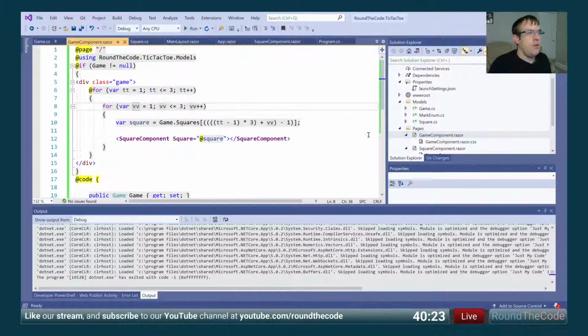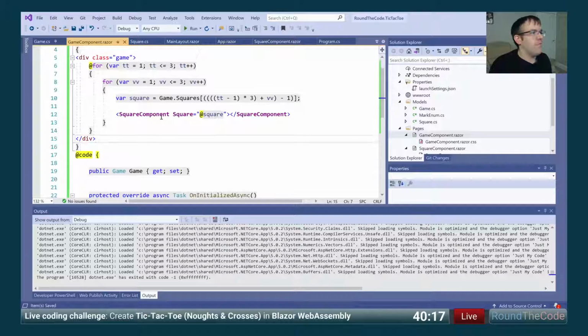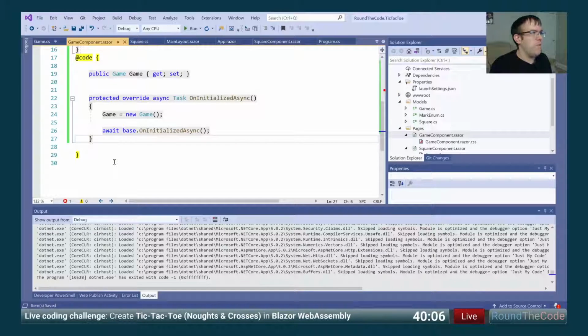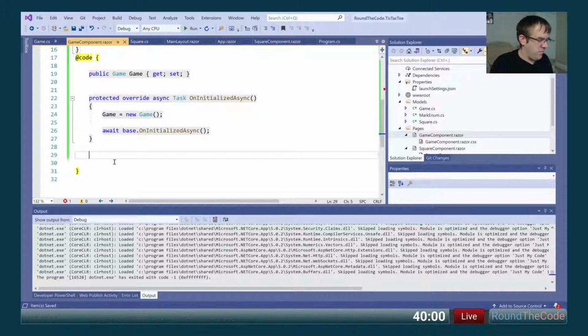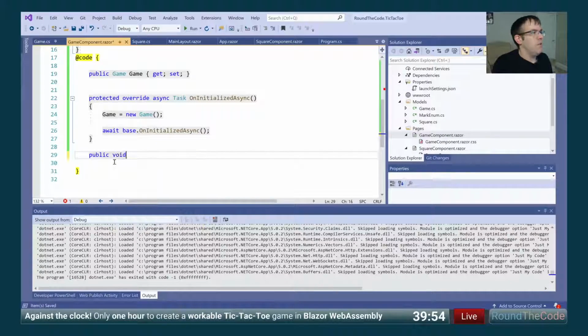Now let's go back into our game component. What we can do in here now is we've set a parameter of click parameter. So we're going to pass that square into it, and then we can handle it within the game component once it's been initialized. In order to do that, we're going to create a new method of square click. It's going to pass in the mouse event argument, as well as our instance of square.